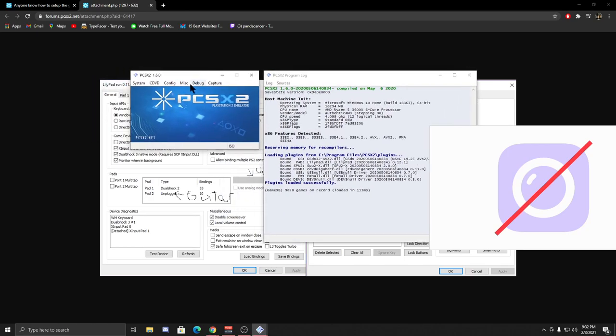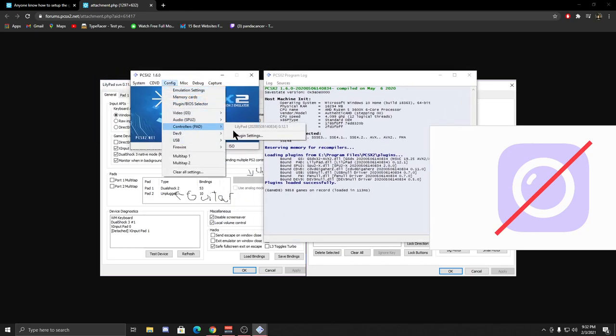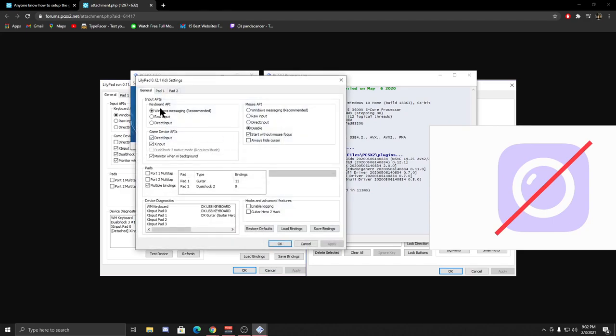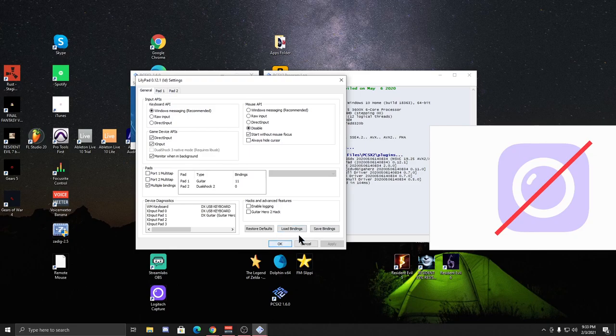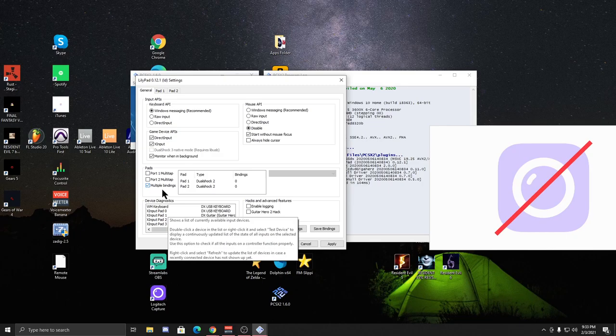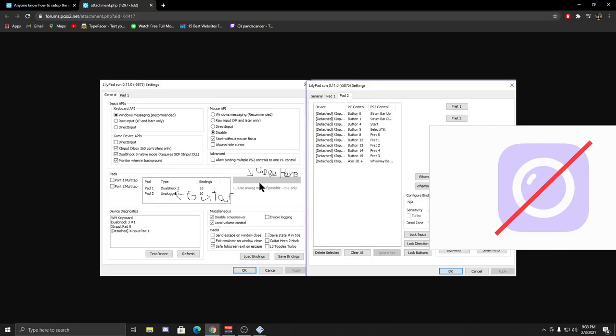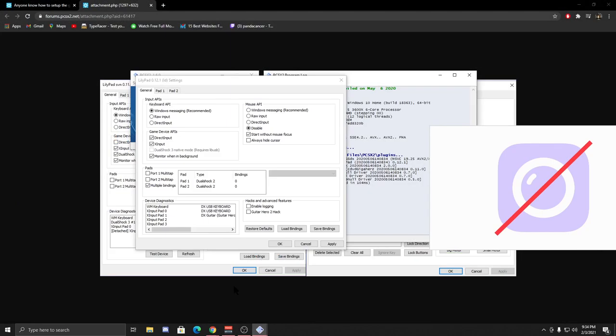All you gotta do is configure it. Go to your pad plugin settings. You always have to run it as administrator. After you run it, you save whatever binding you have that you don't want to mess up. Save it, put whatever name you want on it, and after you store everything, press this. It wants you to select a port, select your guitar, and then map it out, and that's basically what I'm gonna show you how to do right now, because it's better to have it in video format.